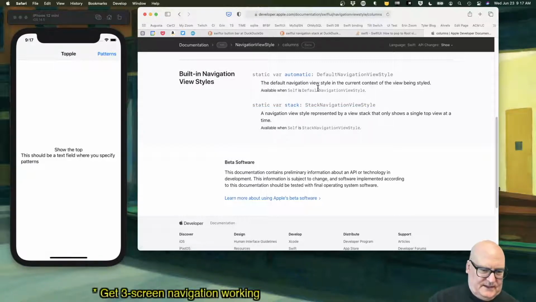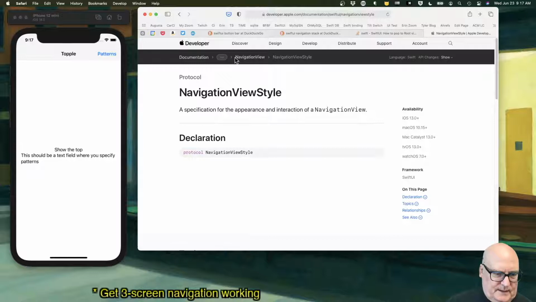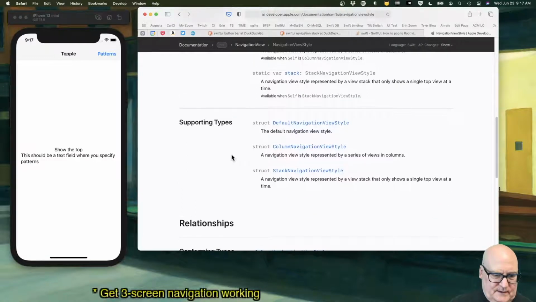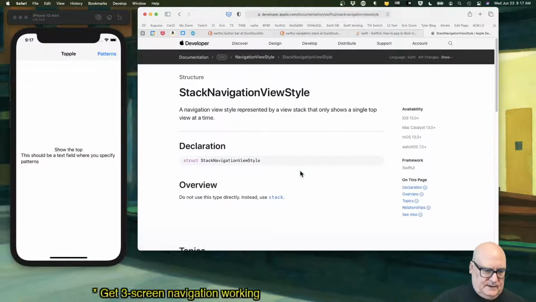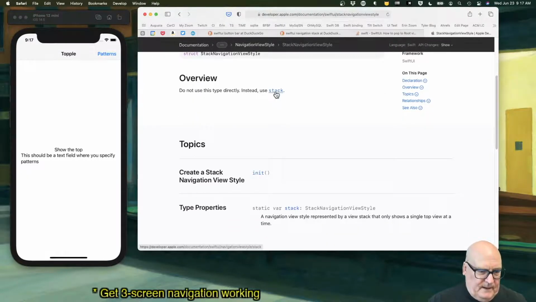Stack navigation style. Let's go back. Navigation view style. I don't know what this means. Use stack.